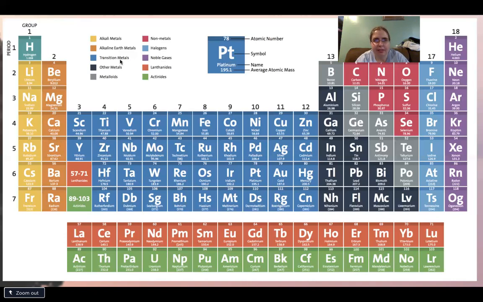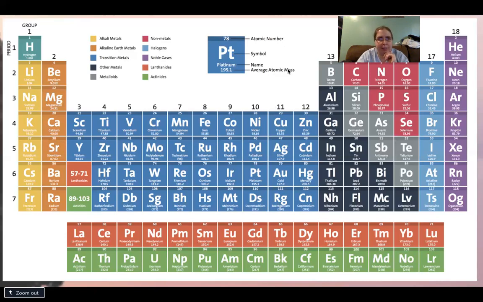Now, you'll notice that there's a lot of numbers. Let's come up here for a moment to the example. This is a symbol, and that's the name. So the name of one type of element is platinum. The symbol is capital P, little t. And the atomic number is very important because remember how we said that elements are made up of one kind of atom. Well, the atomic number tells us that, and it's related to the number of protons. We will get to this in a moment, but essentially every single atom of platinum has 78 protons. So that's what the atomic number tells us.